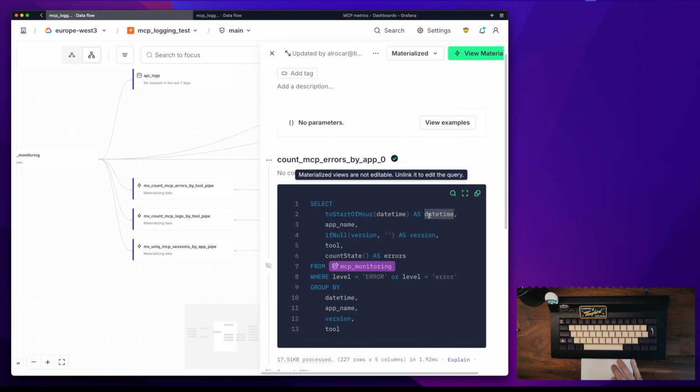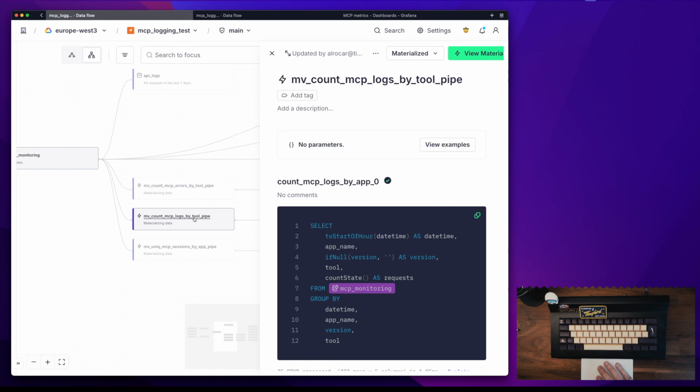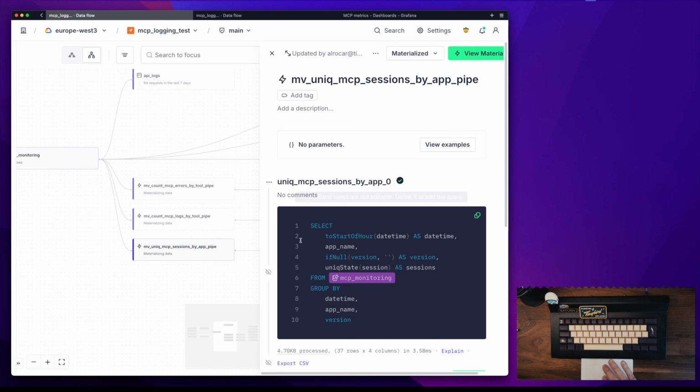I group by hour, by the name of the application, by the version, and by the tool, and I count errors. Then I want to count usage in general without filtering by error. And then I want to get unique sessions. I want to know how many different sessions, how many chats my users have opened while using my server. This is like a usage metric, okay?